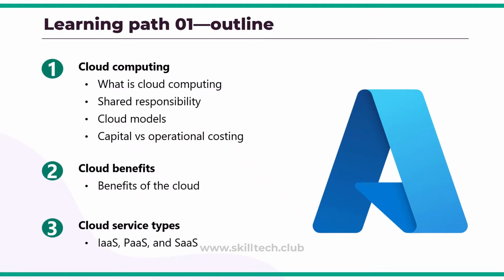I will say in this learning path, the third module is the most important one, and that is also one of the modules where most people get confused. Infrastructure as a service, platform as a service, and software as a service are the 3 cloud service types. If you're hearing this for the first time, I wonder if you're a little late in entering the cloud world. But I'm sure most of you have heard these 3 words, and I'm also sure that some of you will have confusion about them, which we are going to clarify in module number 3.